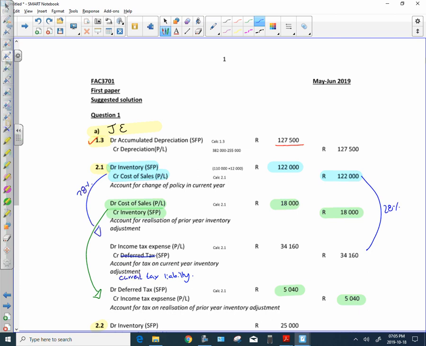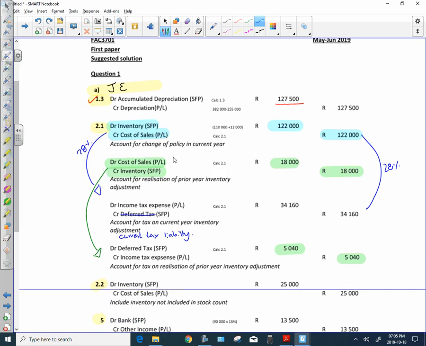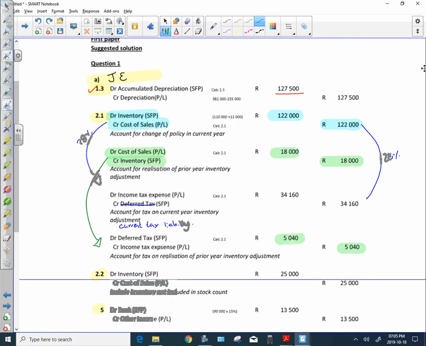Is everybody comfortable with the journal entries? Any questions about them? Right. So that was point 1. Do you agree, before I move on to the disclosure, that cost of sales is a P&L item? Do you agree that I've affected that cost of sales? What does cost of sales affect? Or where would I go and account for this?